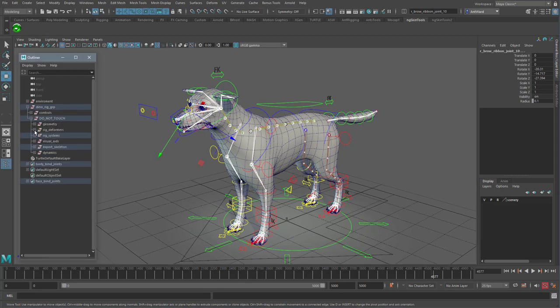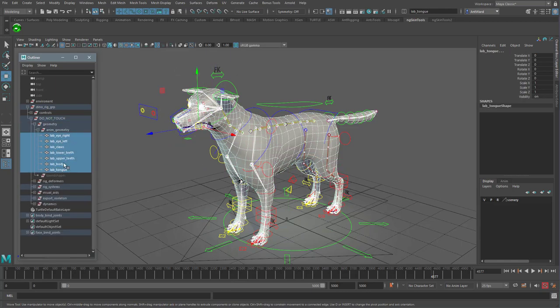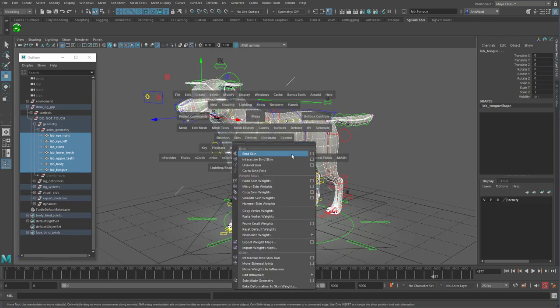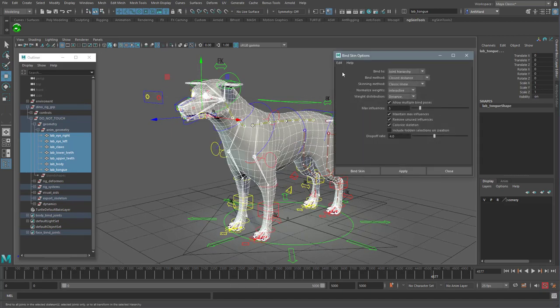With the joints selected, we just select the models we want to bind them to now. So these here, and go to Skin, Bind Skin. I'll just reset these. And all we need to do is change bind to selected joints because we aren't working with a single hierarchy. And to make weight editing easier if you're using Maya's native tools, I would recommend changing weight distribution to neighbor. This will force the weights you change to stay locally so you won't end up with stray weight values being applied around the model. Okay, let's bind that.